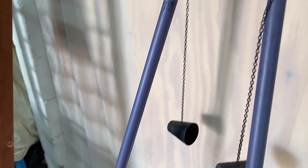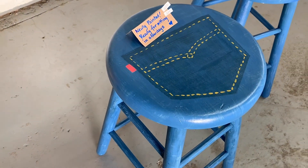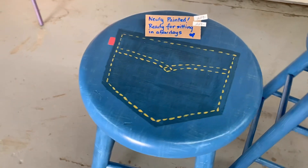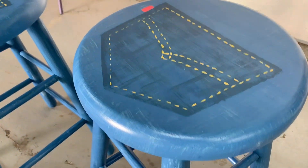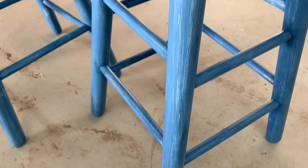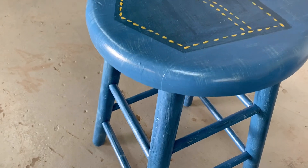These two torches for a backyard are available as well. And these two stools are from the new collection — brand new release. They're a really fun little bar stool painted with a blue jean faux finish, and then of course a jean pocket to sit on. They go together as a pair.